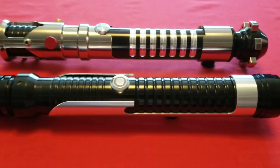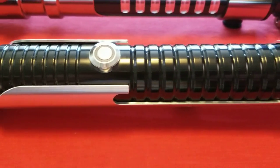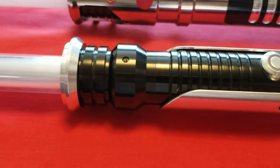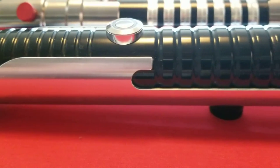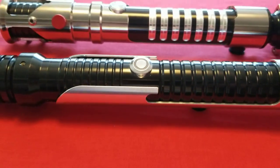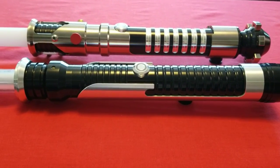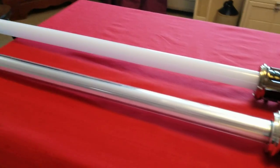So we have two sabers here. I have my Consular, and the Consular is tricked out with an Obsidian V4 soundboard. This one's equipped with Arctic Blue, no Flash on Clash. The shroud is of the non-nickel-plated variety, and this one does indeed come with a backlit switch. I bought this one used from eBay quite some time ago and it's been a stalwart — a really, really good saber. Currently I have a 32-inch heavy grade blade installed, which works really well in this hilt.